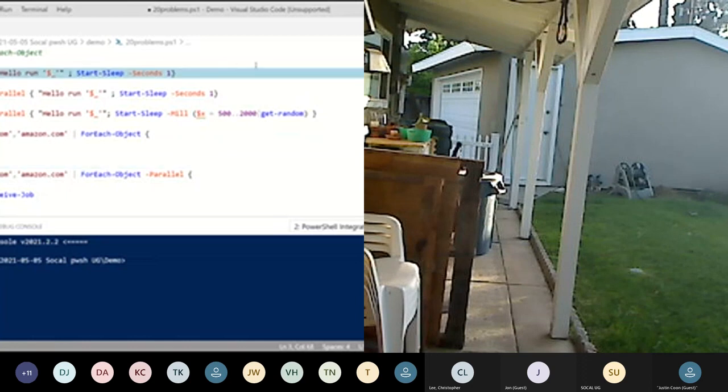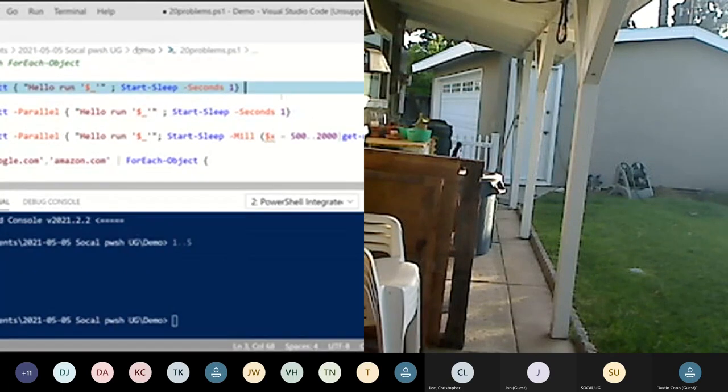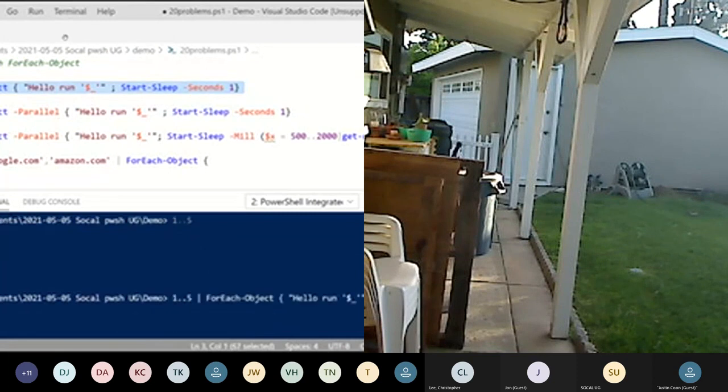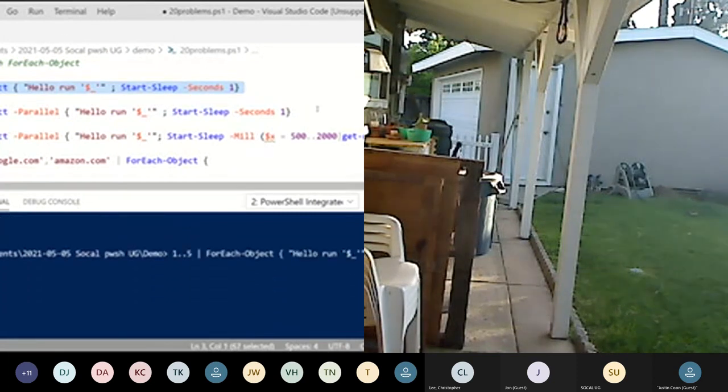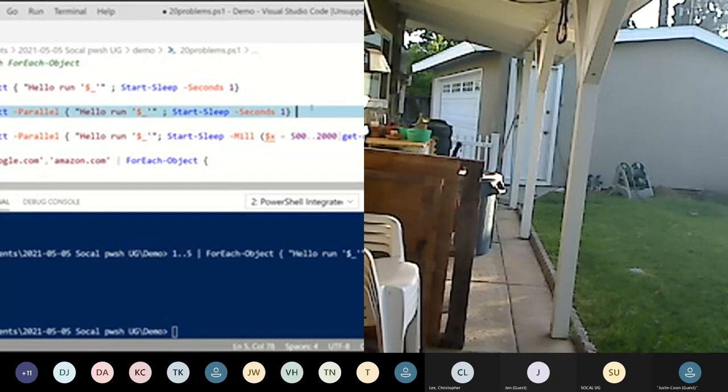So for example, if we type 1 to 5, we would get an array from 1 to 5, and then for each object we're going to say hello and then the number of the run. But we put a sleep in there for 1 second just to indicate what a long-running job would take. It would take 5 seconds to execute everything.